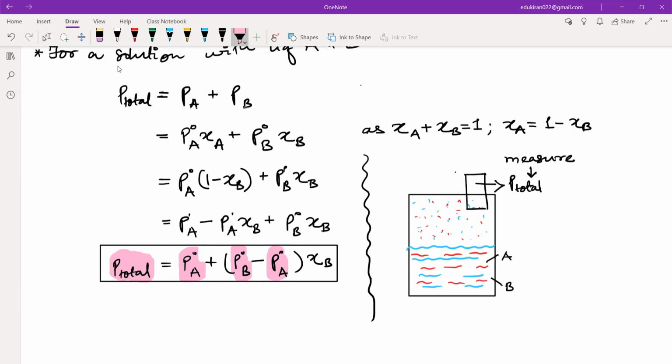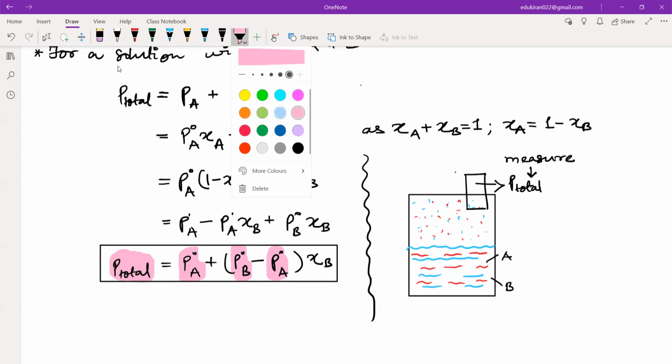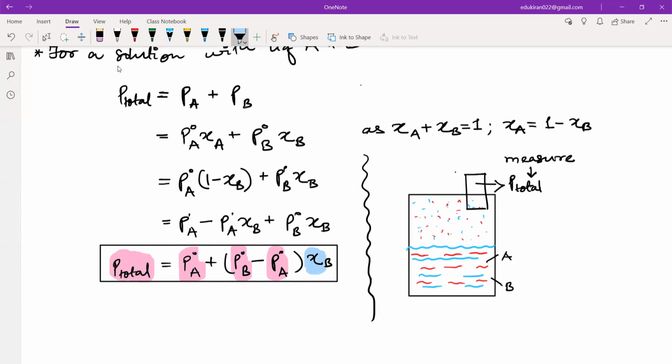Now this equation is a very easy linear equation in one variable, where you just need to solve for chi B, and then you will get the answer. So what is the concentration of this solution? We just need a manometer to measure P total, and this data booklet, which is cheaply available. If you just Google the vapor pressure of a pure liquid, water or something else, you will get P0 A and P0 B.